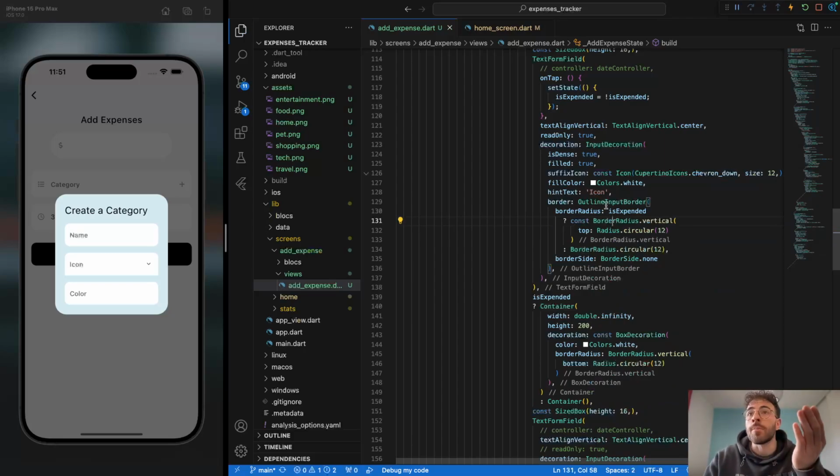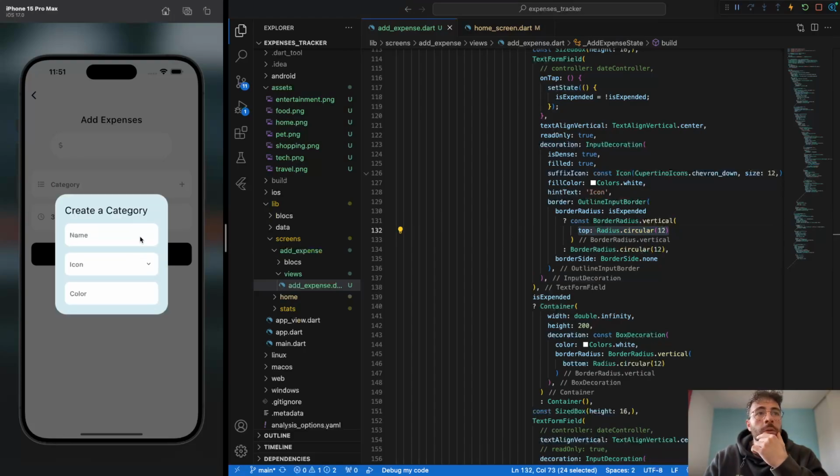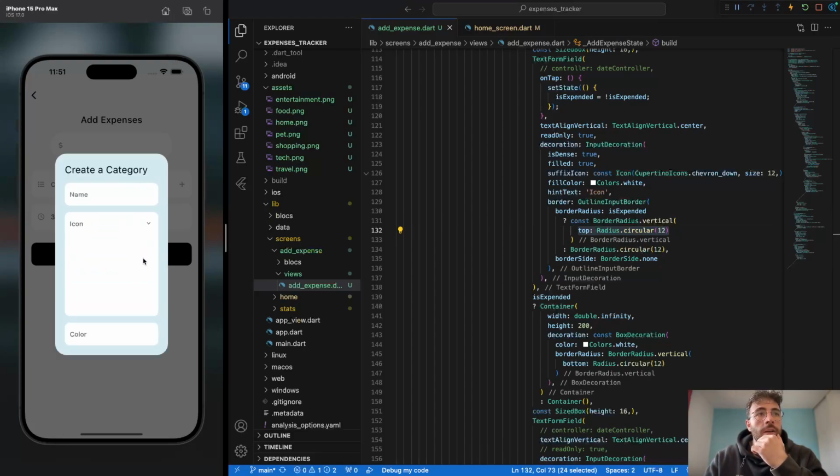So what I say in the border radius is, if it's expanded, then I want only the border to be at, is it right, what I've created? Oh, it's the reverse. No, it's good. So if it's expanded, I only want the borders to be at the top, because I want that to be seamless. And if it's not expanded, I want border everywhere. And that's what we have here, okay?